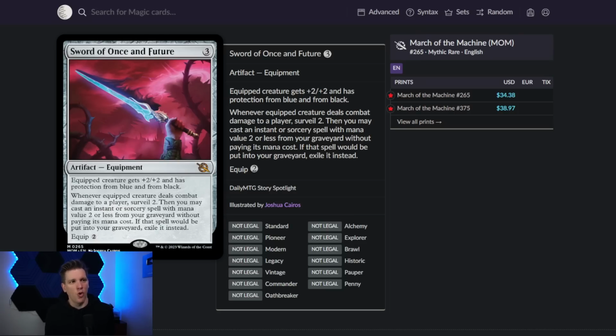Next up, we have Sword of Once and Future. They completed the cycle. I think I said something in a video about them completing the cycle, and everybody's like, no, CGB, there's a blue-black sword, it's not out. Well, I just was clairvoyant and knew it would come out, so shut up. I've got this. Let me do the talking.